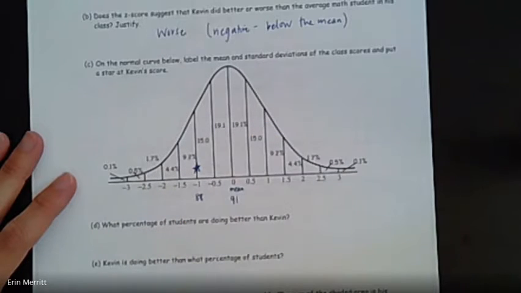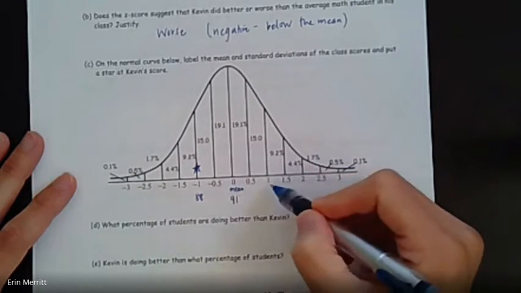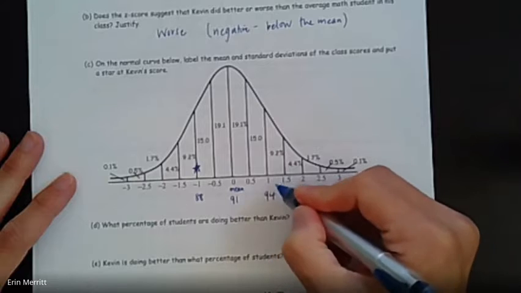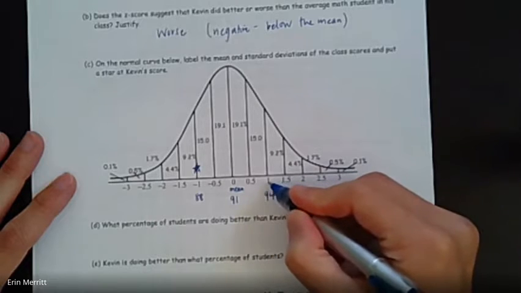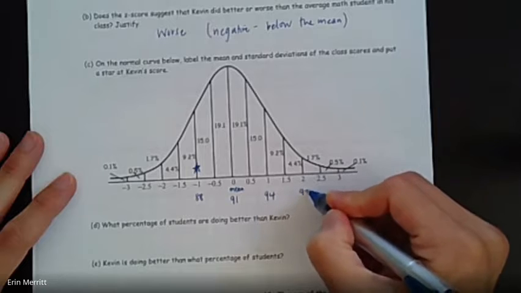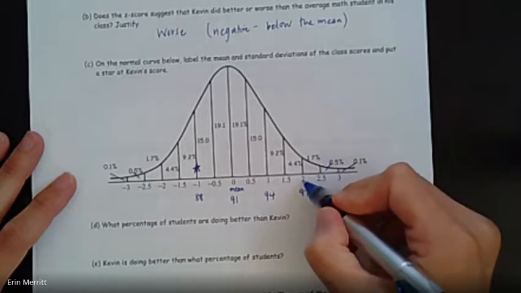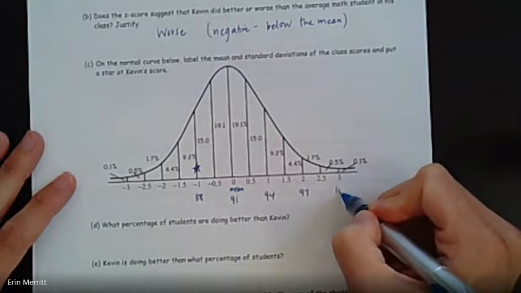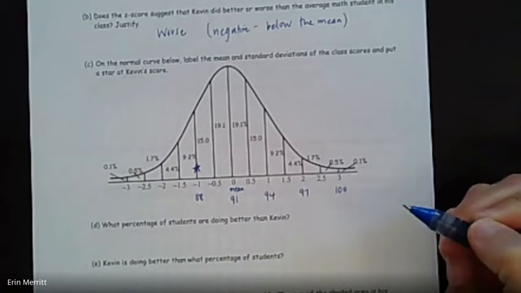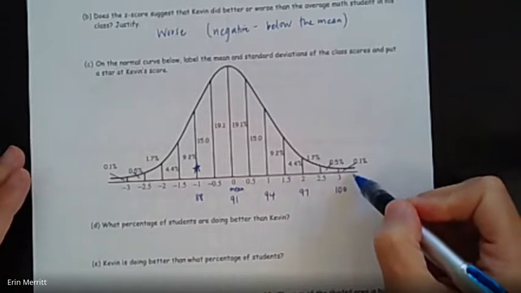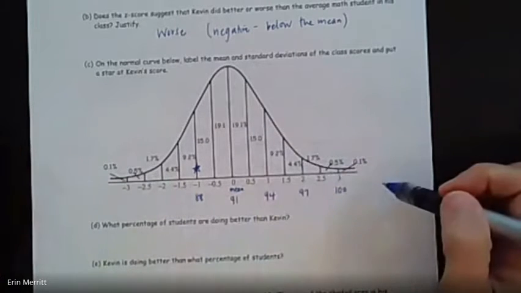There's Kevin, all right? And then if you want, you could go 3 above and say there's 94 and 3 above that. So if you're 1 standard deviation above, you'd be 3 points. 2 standard deviations above, it'd be 97 and so on. All right, which kind of makes sense because 3 standard deviations above, that would be about 100. It says technically there's 0.1 above here, but this is approximate.